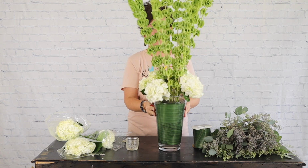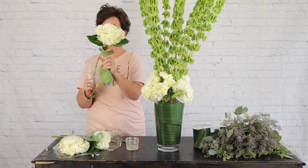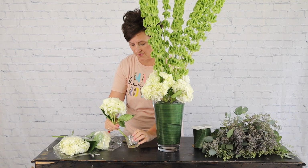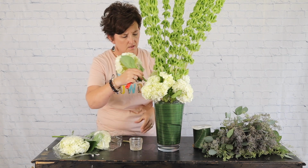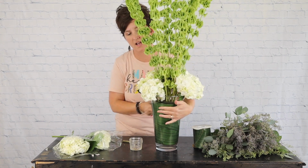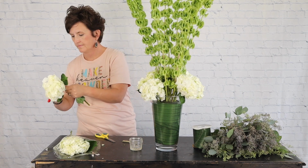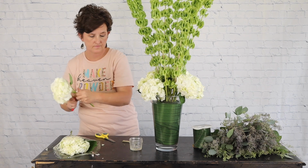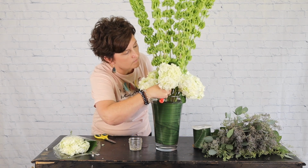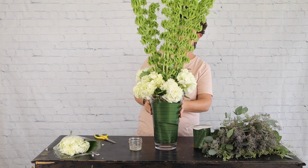So you can see I'm just going all the way around with those hydrangeas. It kind of makes a fancy arrangement, right? And it's just with a few stems of flowers. We're going to put one more flower here in this empty spot. All right, so there's our flowers all the way around.